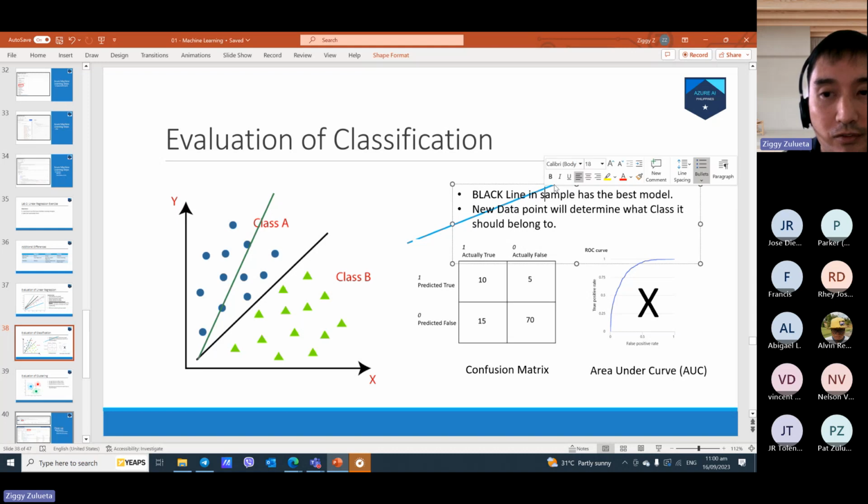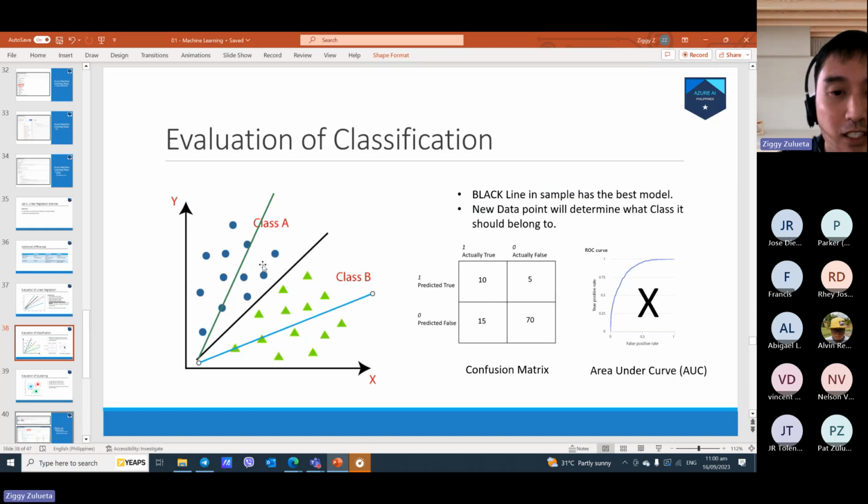For this row here, you have some class B data that will be part of class A. So you want a black line that will tell you that the data here is in class A and the data here is class B. That's exactly what machine learning classification will tell you, this black line here.